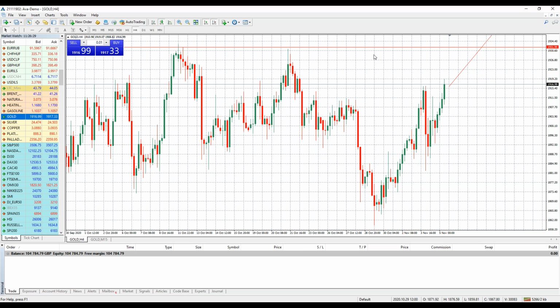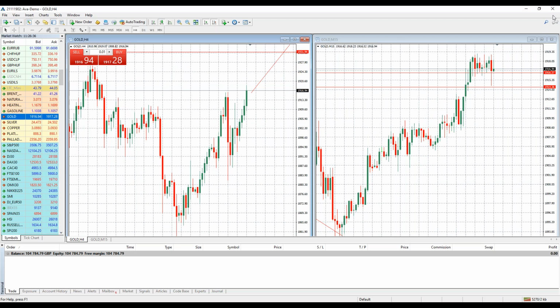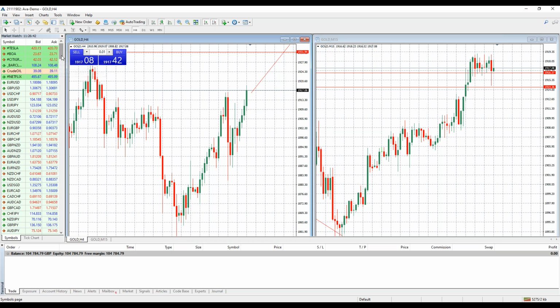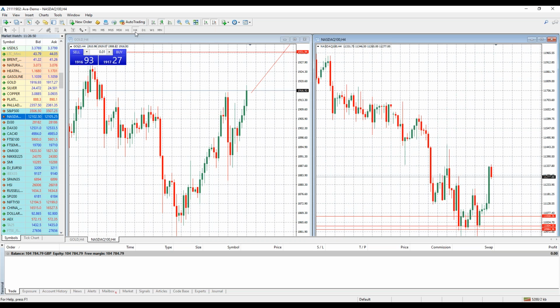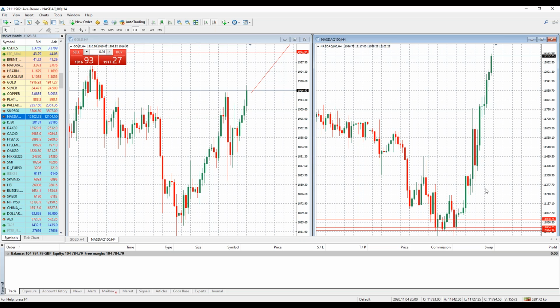It was in the last webinar that we looked at the same pattern. So if we want to, let's do a split view. We've got gold, and let's take a look at one of the indices like the NASDAQ. I think this will be interesting. If we look at the NASDAQ and gold, let's put them both on 4-hour candles. Then it looks the same, right? NASDAQ up, up, up, gold up, up, up.